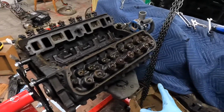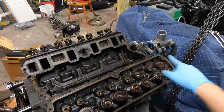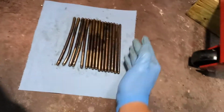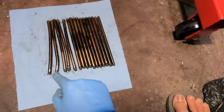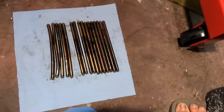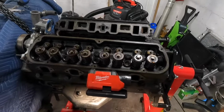Okay, we have torn more of the engine down here, got the exhaust off, got the rockers off, got all the push rods out, all of that. Made a nice pile of all of that stuff. I wanted to show you the push rods here, with the most straight to start losing around here. These are pretty bent. This is the one I saw actually when we opened up the top of the engine, but those are quite bent, so definitely sent it, fully sent it. Now to fully finish pulling off these heads and see the damage underneath.